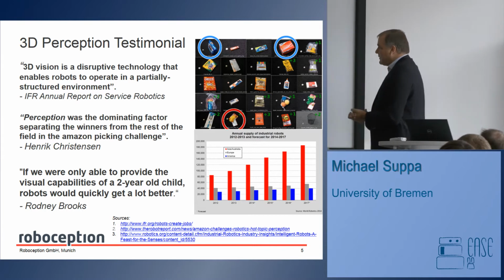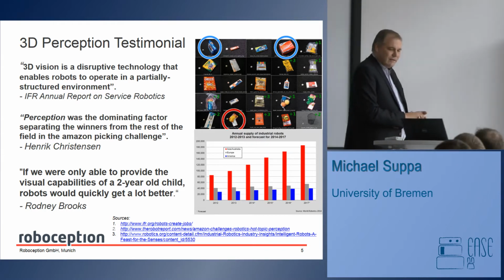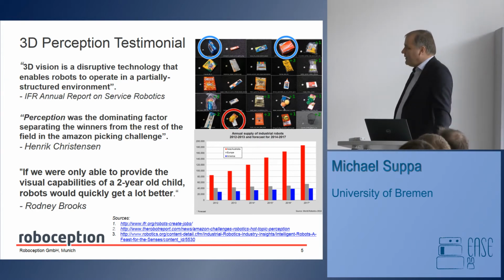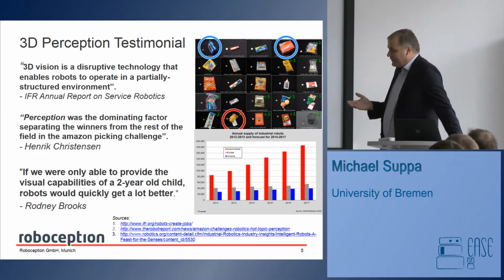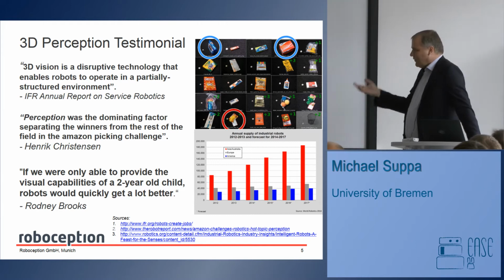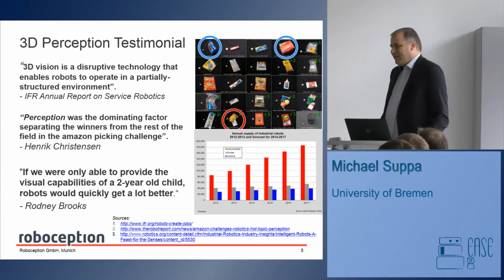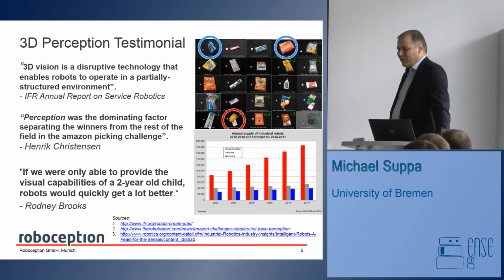Just a testimonial, that's not the newest one, but it still shows a little bit what we are doing here. The International Federation of Robotics says you need to have 3D vision, that it's the disruptive technology. Then also Henrik Christian said for the Amazon Picking Challenge, without vision you couldn't basically solve that problem, but that's what you expect from it. Also on the other side, there are expectations, right? So basically, if you say, okay, I have a 3D camera, be it a Kinect or something else, I put it on my robot, the problem is solved.